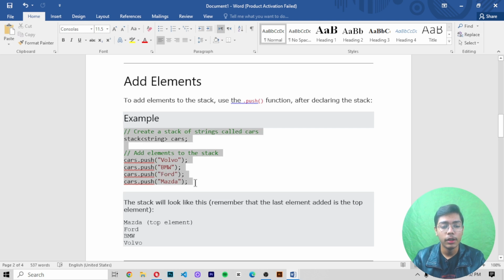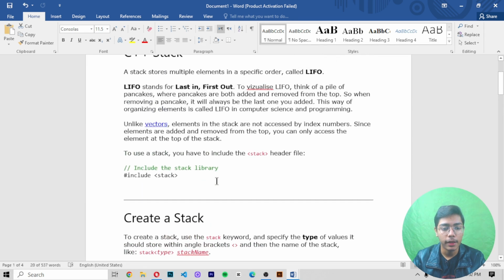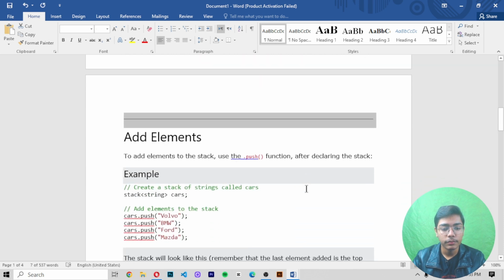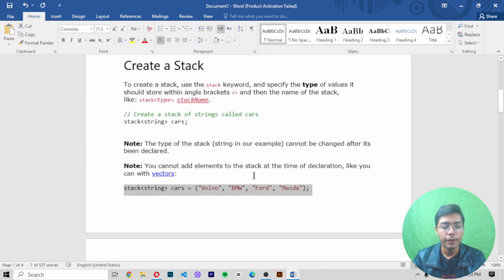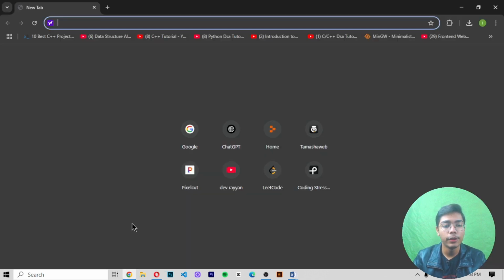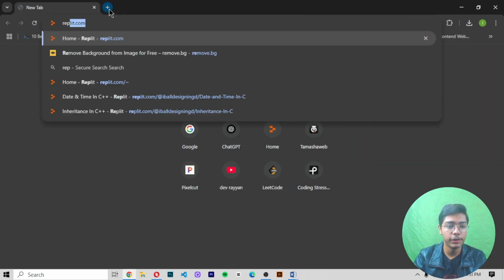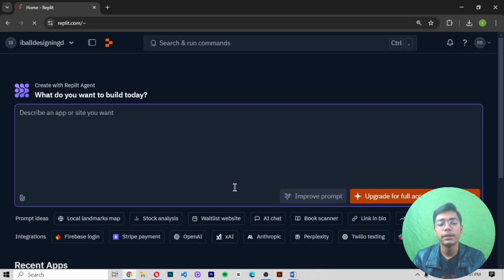I will move to the top here and copy this thing which we are getting here, and then paste it here. After doing this, I'll move to Google Chrome. As you all know, we were using the Replit text IDE in the previous video, so I'll open that IDE here, and then open my REPL as well, which we were using.